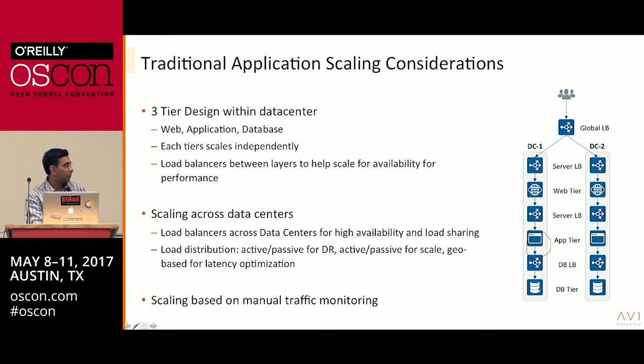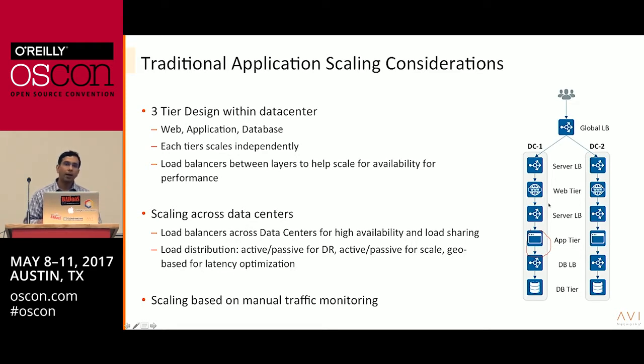And then there's a persistence tier. And between all of these, you have what are called load balancers. These spread the load for incoming connections across different instances of these applications. And a single stack here represents a data center.